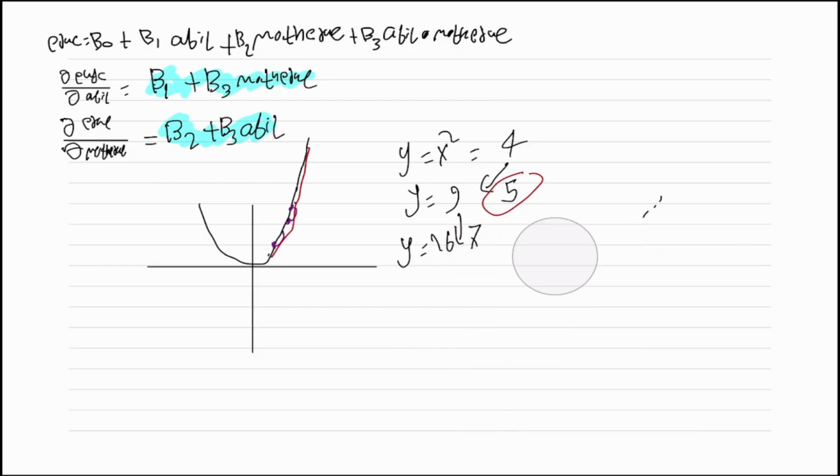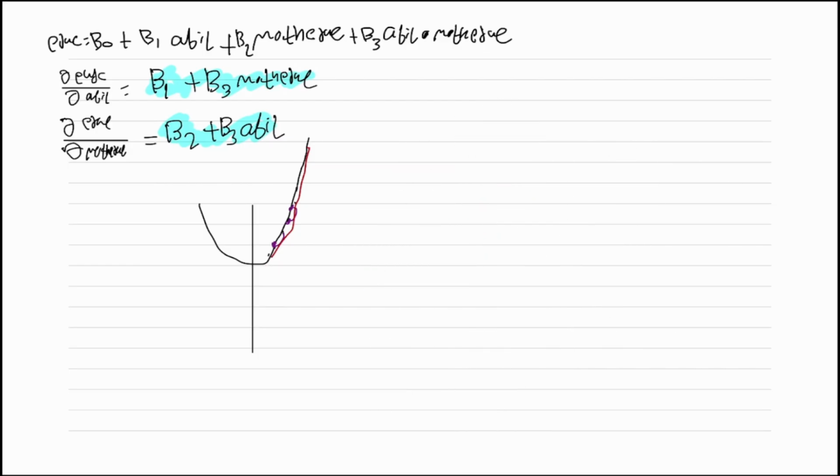So in Calc 1, we studied one way we can get the slope. I want to know the slope at this point, x equals 3, right? So I take the derivative. This is my function, right? If I take the derivative, it is 2x. Then I substitute 3, it is 6. The slope at point 3 is 6, right?